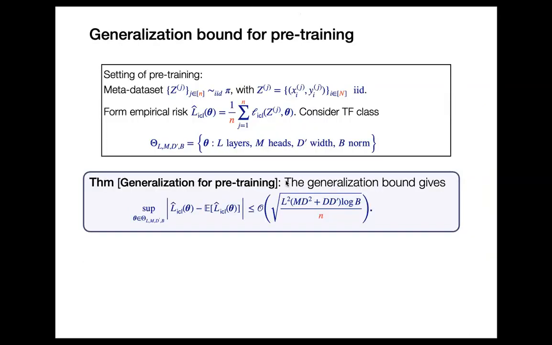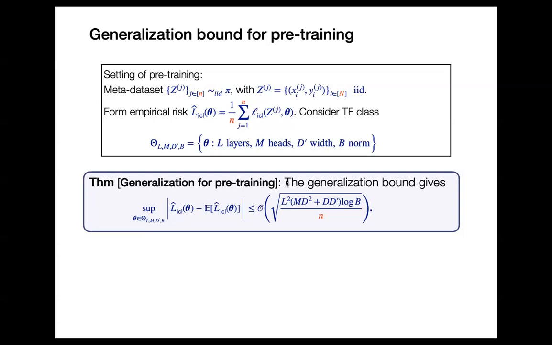Okay, so then there's a question of whether these transformers can be found using some training approach. And here we talk about pre-training, but we don't talk about the optimization dynamics of the training. We just talk about whether there's a loss function that can achieve this and have good generalization error.